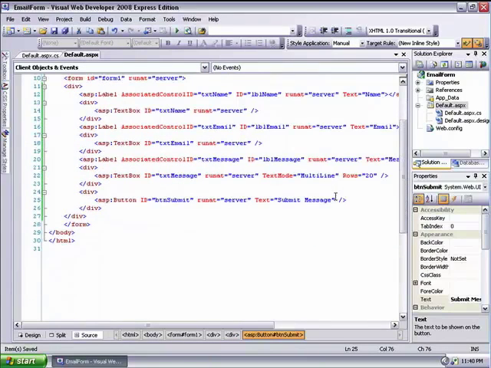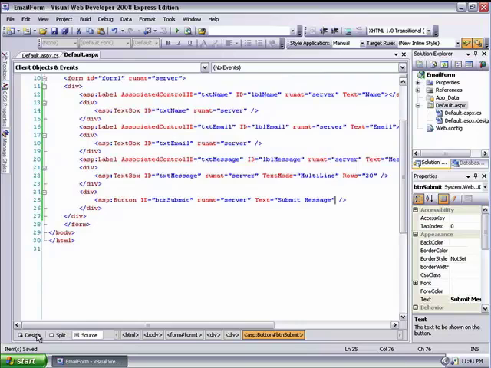Now I need to make an important distinction here. I've used the terms properties and attributes interchangeably, and it's kind of incorrect to do so. The reason being is that ASP.NET controls have properties. They don't have attributes. In fact, the only attribute that an ASP.NET control has is this runat attribute. Everything else is a property. So you wouldn't set HTML attributes for an ASP.NET control. Instead, you would use that control's properties to generate the desired HTML attributes.